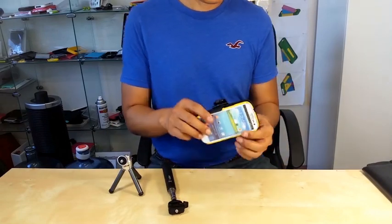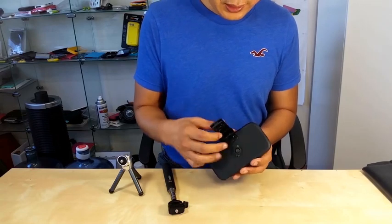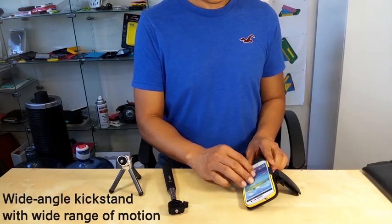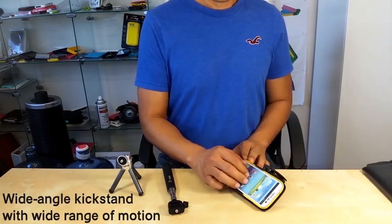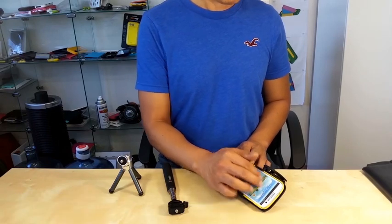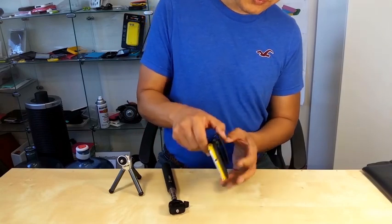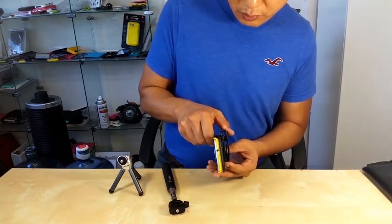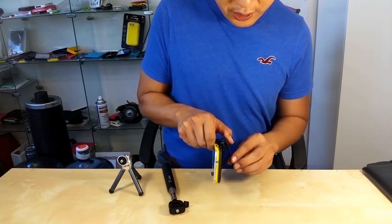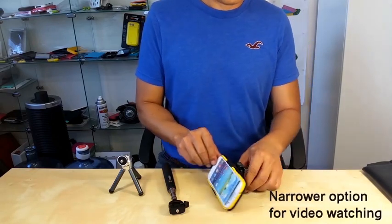There is still another great advantage of using this product. As you open this, it creates a wide angle so that you can manage your screen — send a text message, check email, and maneuver the screen as you desire. If you want to watch a video or movie, you can open the belt clip kickstand part to a more steep angle and watch video or YouTube.